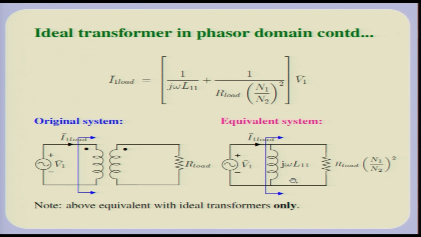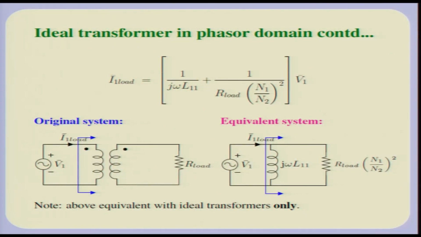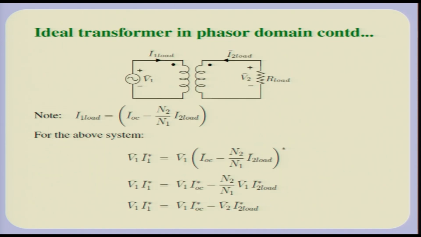In fact, you can prove this for any kind of load, it need not be just a resistive load, it could be an RC load or an RL load, and what you see is that the resistance or impedance gets seen on the primary side as if it is multiplied by this turns ratio square. This process is called referring a load to the primary. Okay. So, this is like a referred load. This is a kind of equivalent circuit as seen from the primary. Of course, this equivalent works for an ideal transformer.